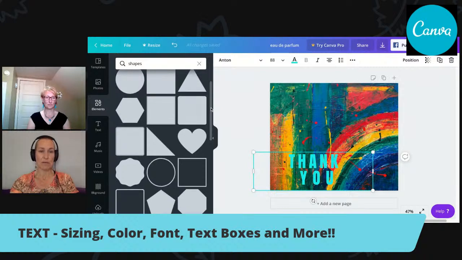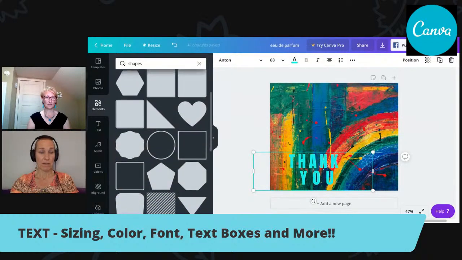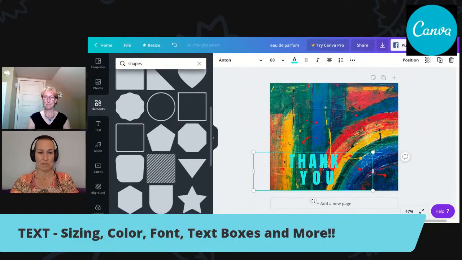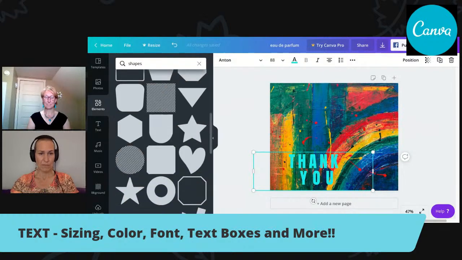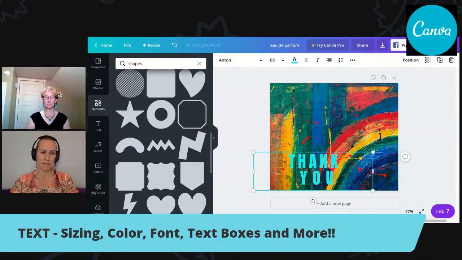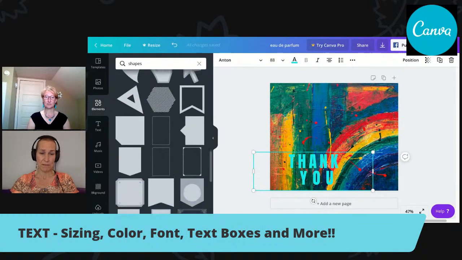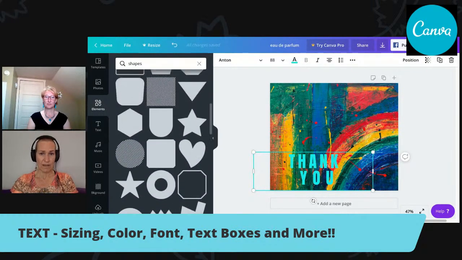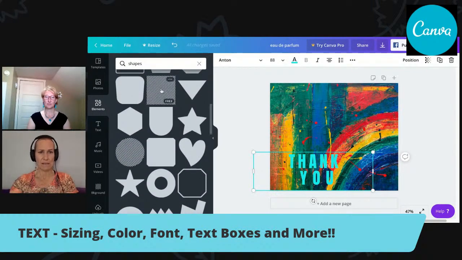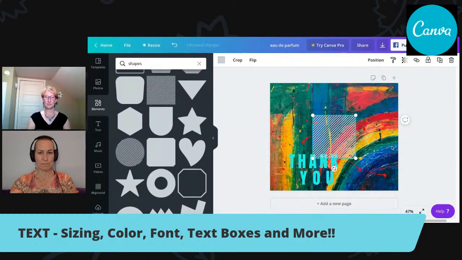So right now, don't worry that they're not colored, because that's something you can choose down the road. But you can choose any one of these shapes to basically put your words on. And so for today, let's just go ahead and choose this one. I'm going to make it a little bit bigger.